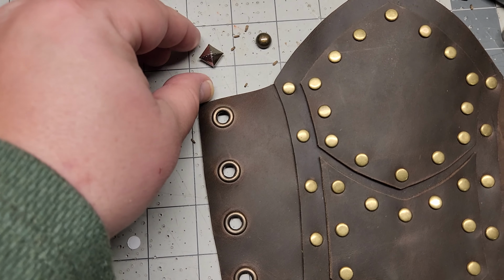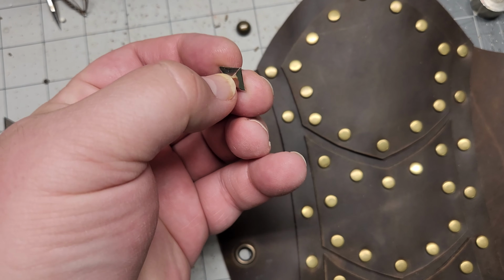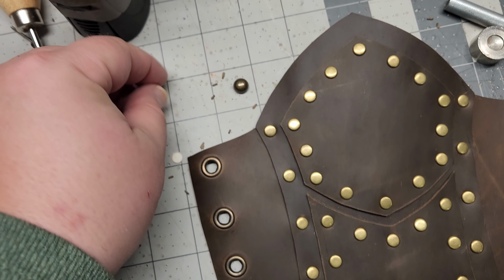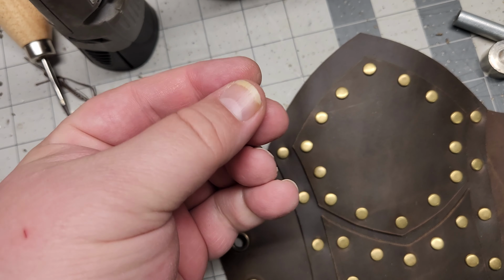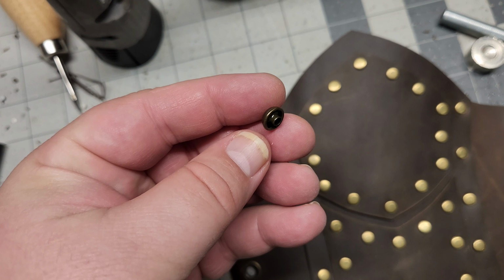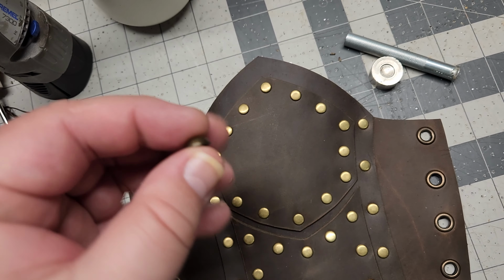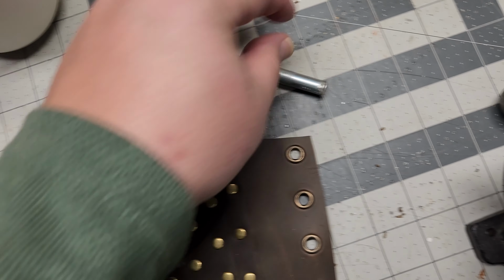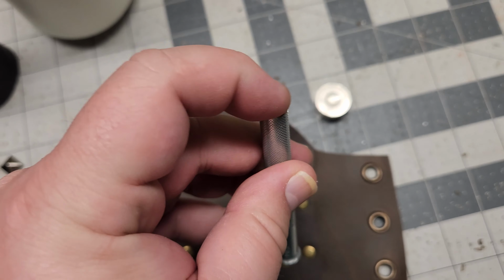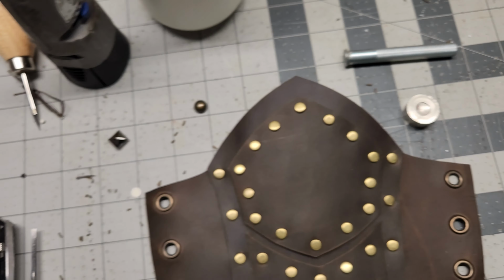One thing I wanted to show you as well is some of the options that are out there. If you wanted to use pyramid shaped rivets, these are super easy and super inexpensive. Or even a dome shaped rivet. These are pretty interesting looking ones. If you get them through Amazon, they come with their own setters, because since this is so domed and so round, or pyramid shape, the setter that you're going to use is shaped to accommodate those shapes, right? So be wary of that.